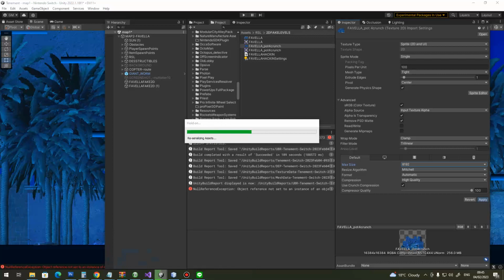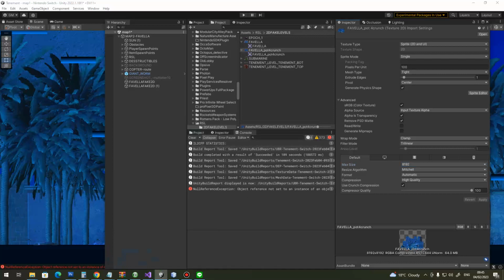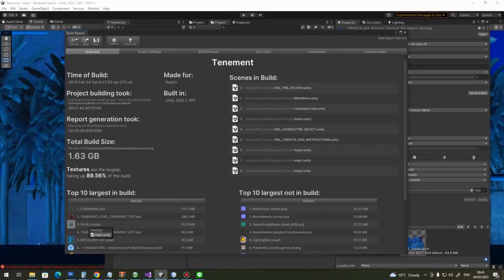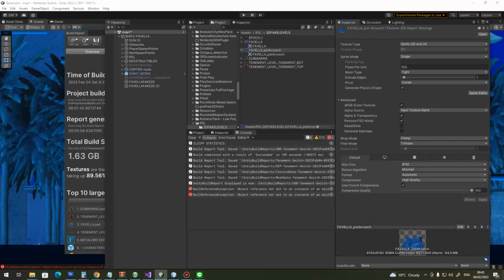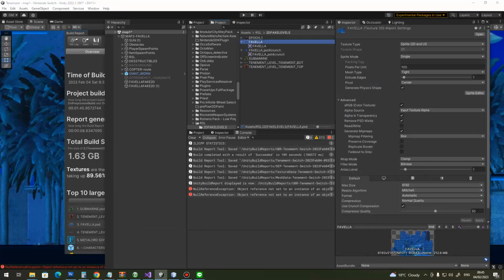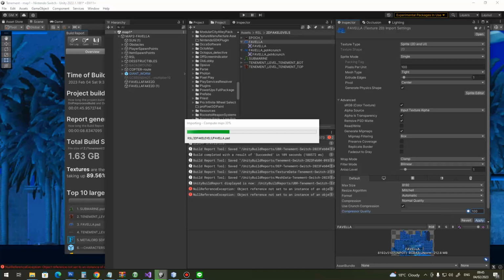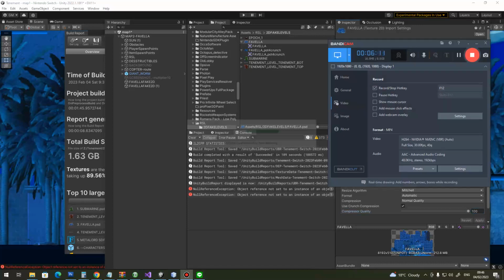Now, when I build this, you will see the difference between using a power of 2 image and a non-power of 2 image. So yes, it's 212. I'm going to pause this and build just so you can see how much better it is with crunch compression. I've got crunch compression turned on that one, with compressor quality 100% there. I might as well put that one up just so it's a fair test. So I'll build now and I'll get back to you in a second.